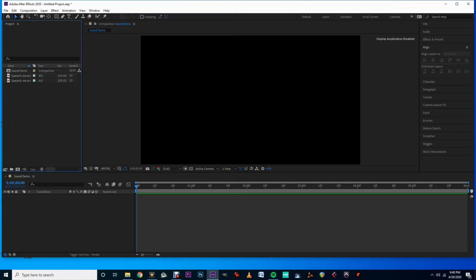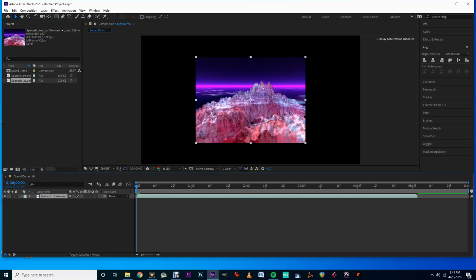So I'm just going to grab one of these now. This is the director's view, or I have the camera view. And we'll bring that one down here. Just drag it down to the bottom here. And you can see your layer here. And then here's the video. And notice the video only goes to about 5 seconds. It's a 5-second long video. So we have an extra second in there.